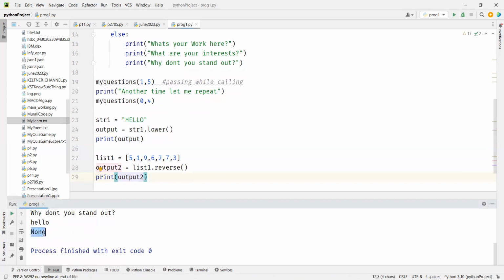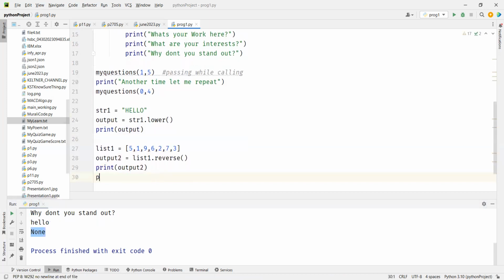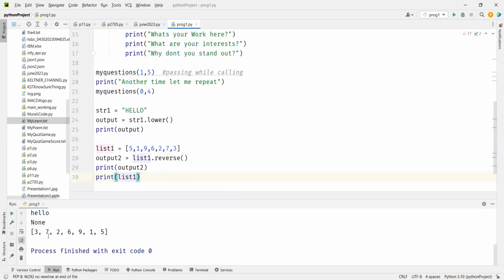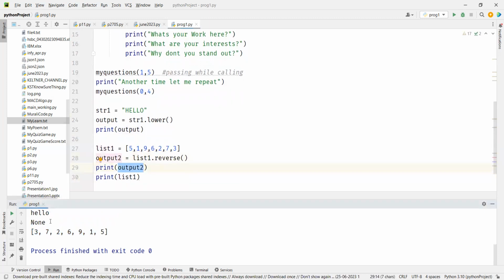What did you get? None. We didn't get the reversed list. If you say print list1 and run it, list1 got reversed, but when I print output, it says None.